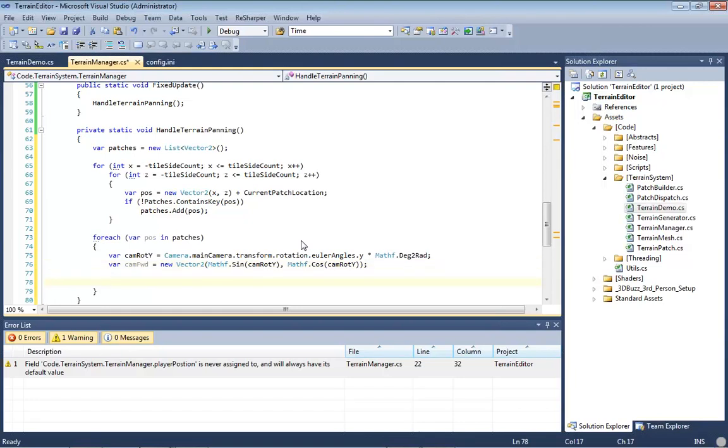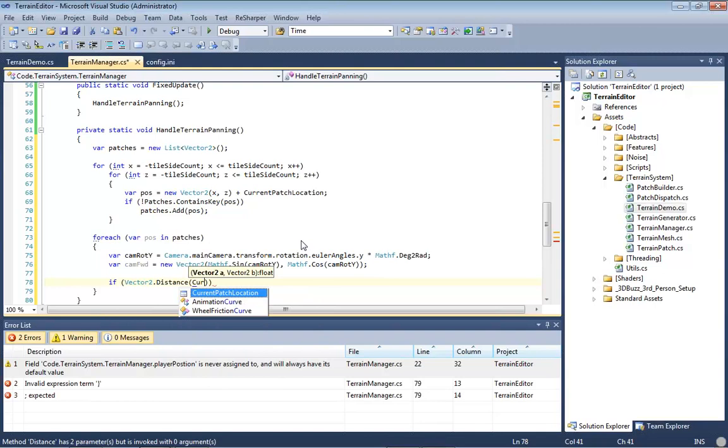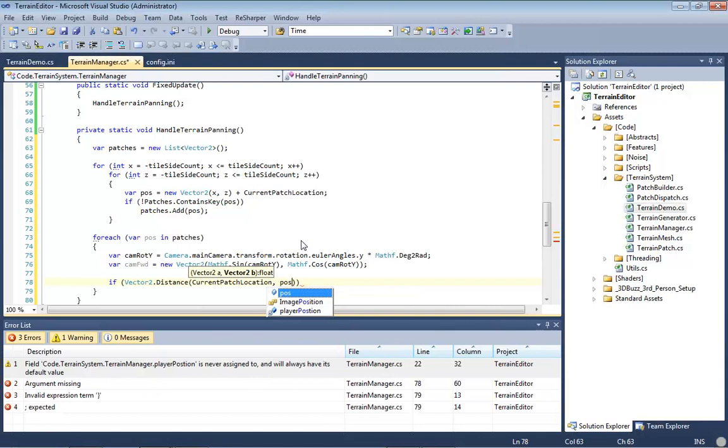relative to the camera. So I'm going to do a couple of checks. This says if Vector2.Distance, and I'm going to take our current patch location and check that against the position of the patch. So I'm going to check this patch's position against our current patch position, and Vector2, so current patch location.